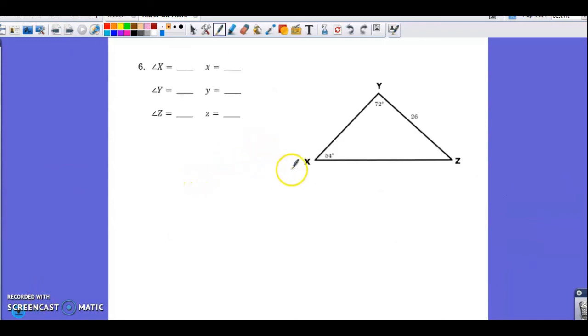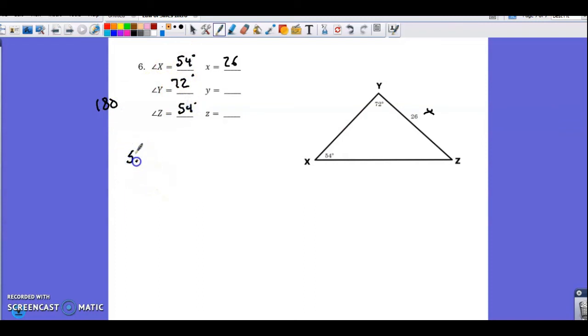All right, so on this last one, you have another triangle. This time you know 2 angles again. So y is 72. X is 54 degrees. The 26 is between y and z, so it's x, 26. And then, of course, we have our pair, so that's good. We can use law of sines. We can use the 180-degree rule to get the third one. And when you do that, this one is 54.